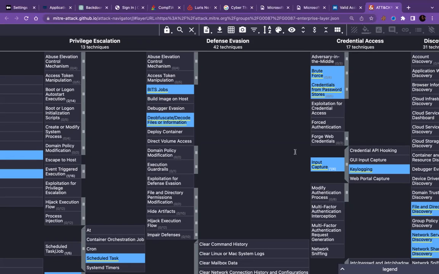So answer 7, credential access is one I think we should be looking at, because the backdoors are made by having access to accounts, and a lot of these clues are leading to either privilege escalation or internal reconnaissance.